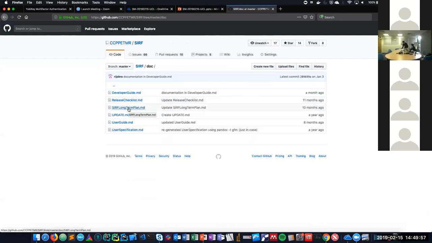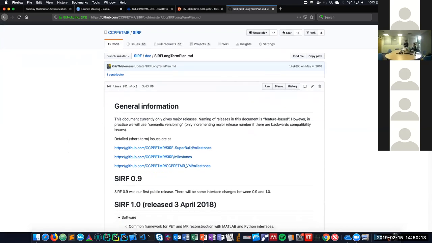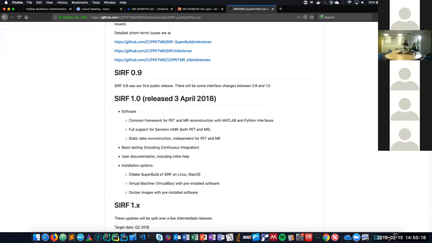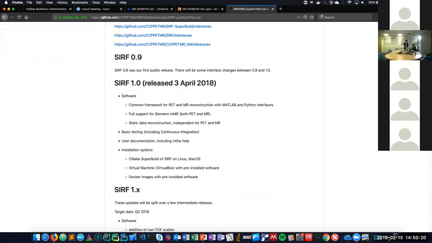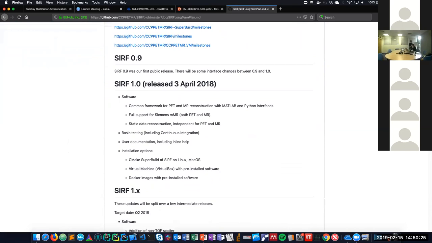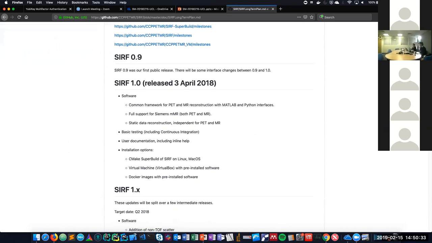long-term plan, which has been updated 10 months ago, which means it will be vastly out of date. I did have a look at it just before the meeting and I said, yes, it is vastly out of date. Maybe we can say how this needs to be updated for version 2 and then some things later on, and that might be a useful discussion to have now, as opposed to going through issues and seeing which ones can be solved, because that's not for this audience; we can do that in one of our TCOMs.